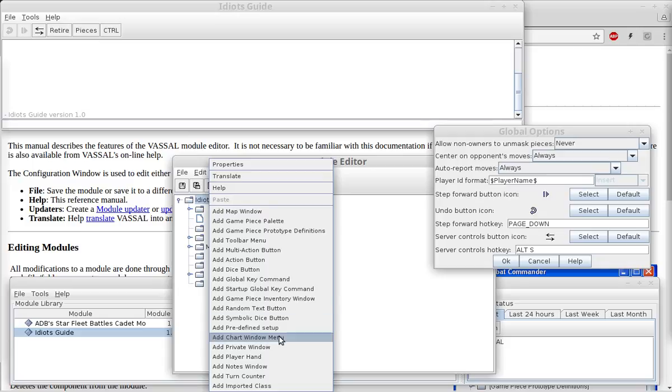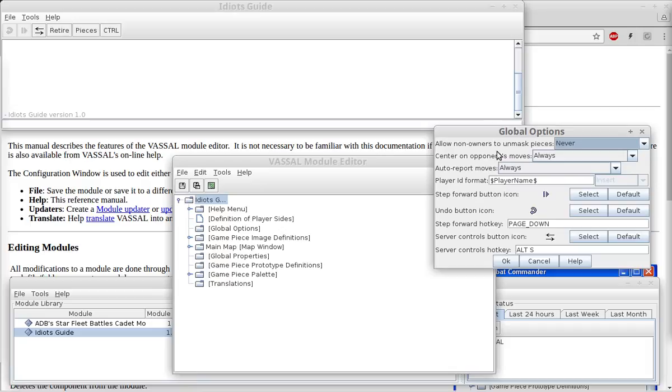And as you can see, there is no other item in here other than these two for global options. Now, what this does is it allows you to designate who can unmask pieces. So, never, always, or user preference settings. Center on opponent's moves, same thing, always, never, user preference. Auto report, always, never, user preference.